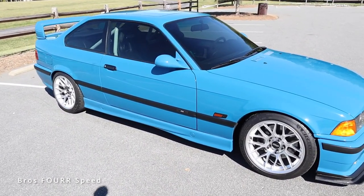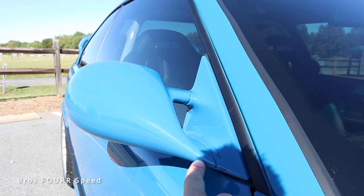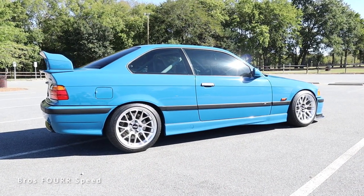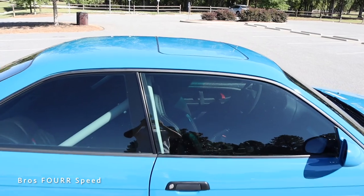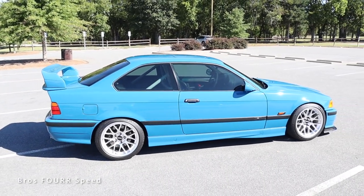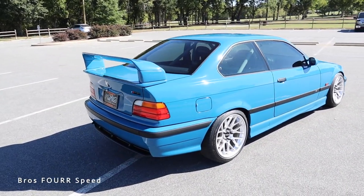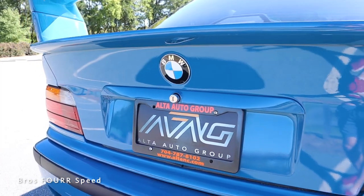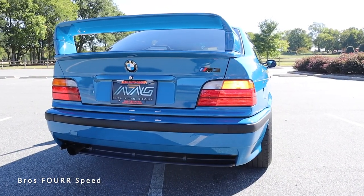As far as side differences go for the M3, really only two: the side mirrors have two posts connecting them instead of a single thinner one on the normal 3 Series, and the side skirt is shaped slightly differently to help with aerodynamics, taking air away from underneath the car. This even has a carbon fiber roof with a sunroof — you don't see that in modern cars today. There's a body line at the height of the door handle and lines in the lower side skirt. At the rear, the biggest difference is the massive fixed wing, along with a slightly different rear diffuser. The M3 badge is on the right side, with single-exit exhaust on the driver's side and the same rectangular design for the taillights.